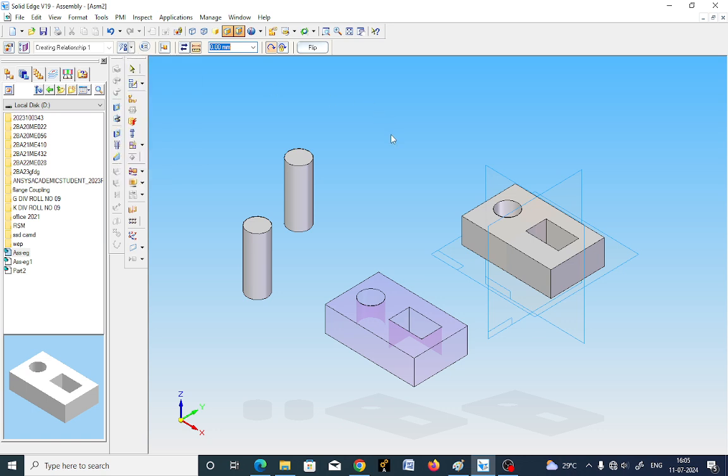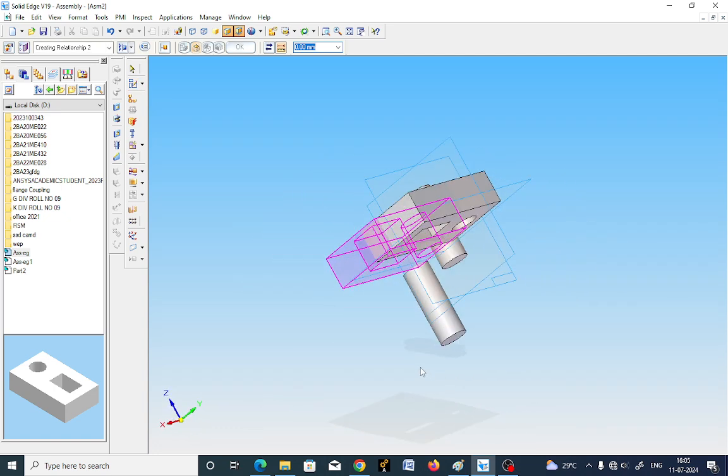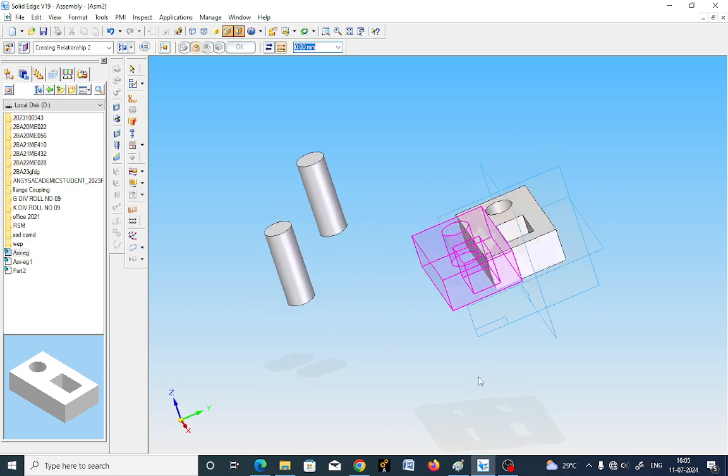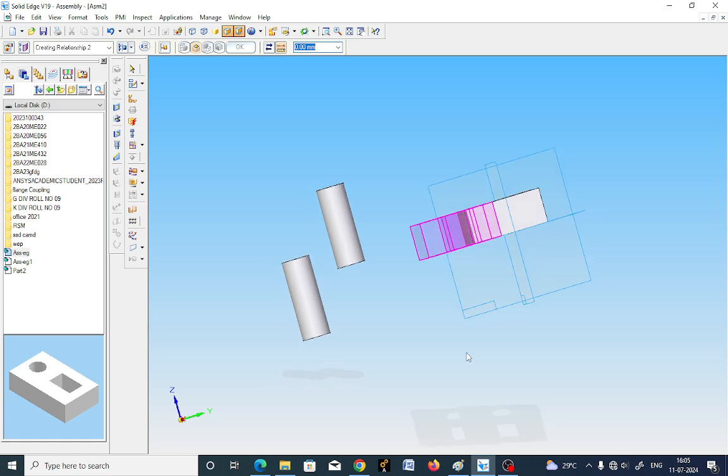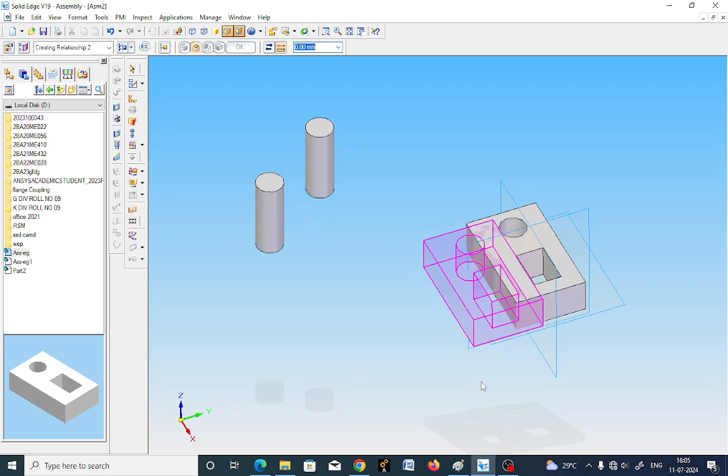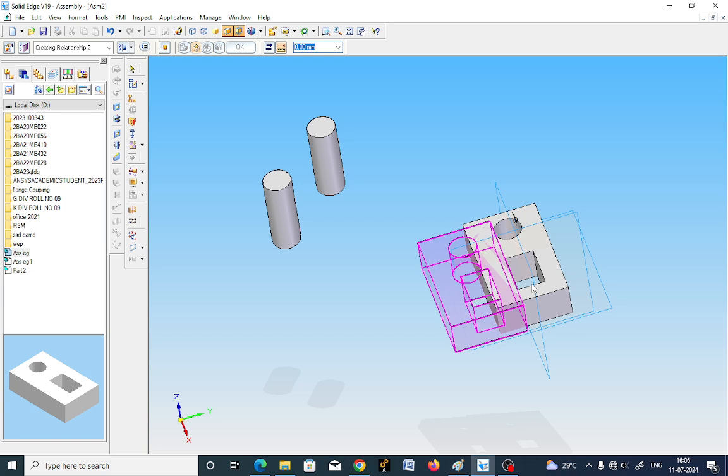Okay, now let us see. I got two parts here. So my intention is, just I want to align them in the same plane. ಎರಡು top face same ಇರಬೇಕು. Okay, so for that you can select planar align, select this top surface and this top surface. Now they are in a planar align. But as you have not specified any distance here, one object is merged with the other object.